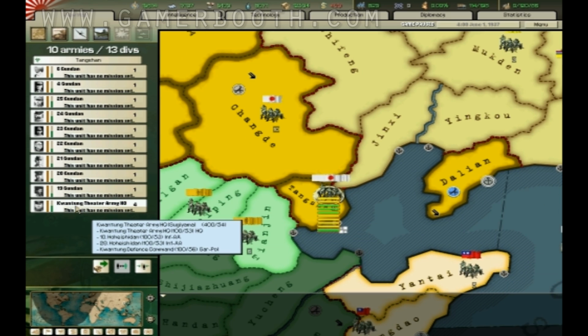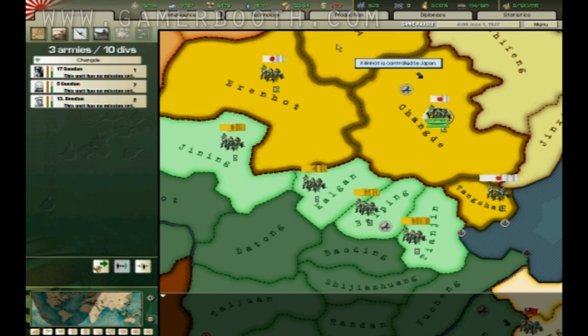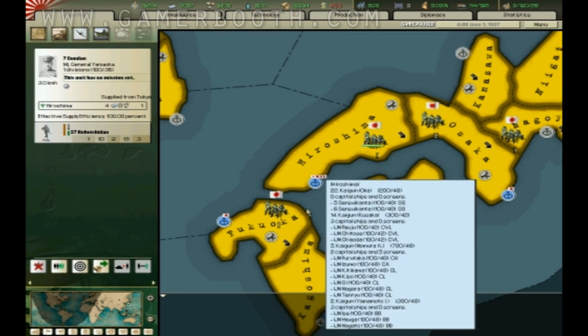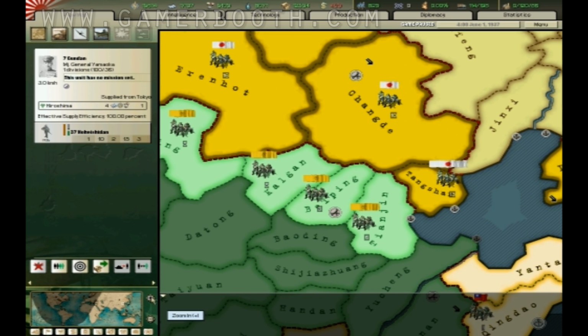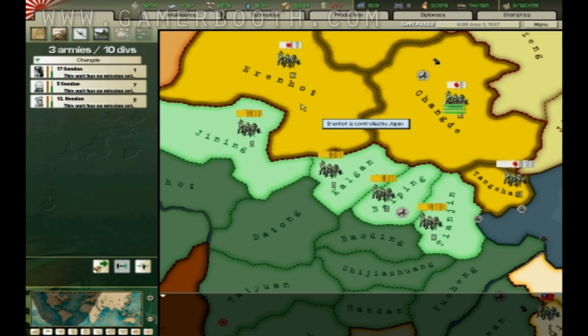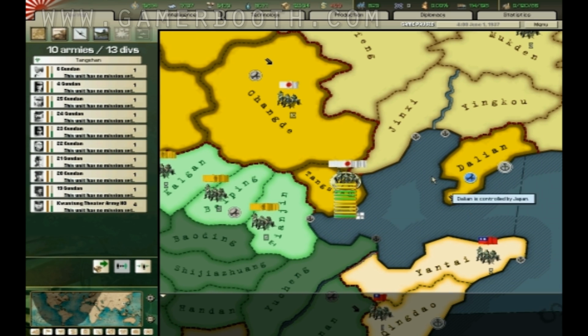Now we're briefly going to talk about army organization. I've already organized these two armies. I've got about 16 divisions here, 10 divisions here, 13 divisions here, and I've got some more waiting in Hiroshima, waiting to be transported across the ocean to the Chinese mainland. So these two armies are organized. So let's look at this one in Tangshan.